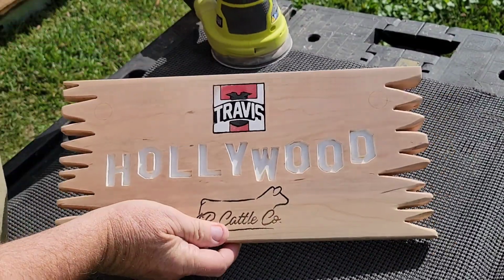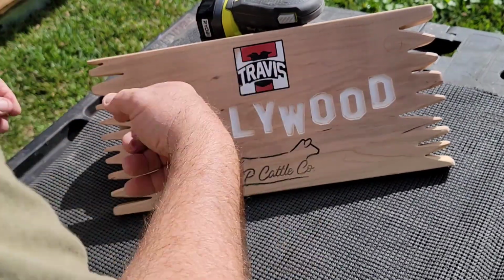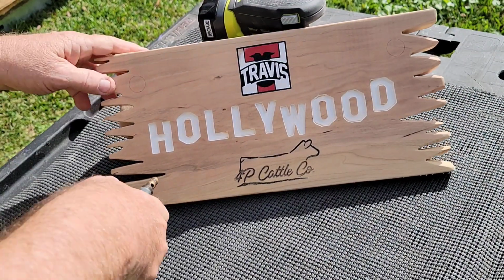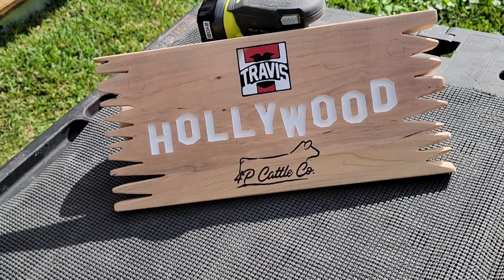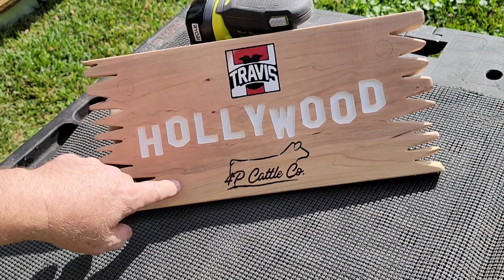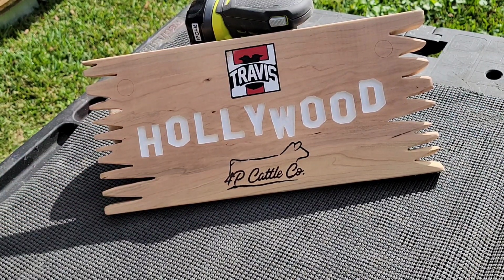All right, I had some paint that actually got splashed on it, and I'm going to have to go back and touch that up, but let's blow this off and kind of give us an idea of what we're looking at. I think it's going to be okay. I'm going to go ahead and, like I said, touch all this up and repair this up here, and otherwise I think it's looking pretty good. So I will be back. I'll touch everything up, and when I come back we'll start the clear coat.